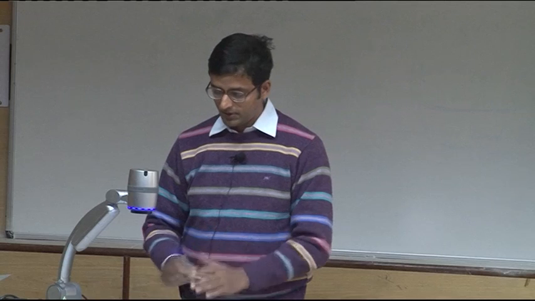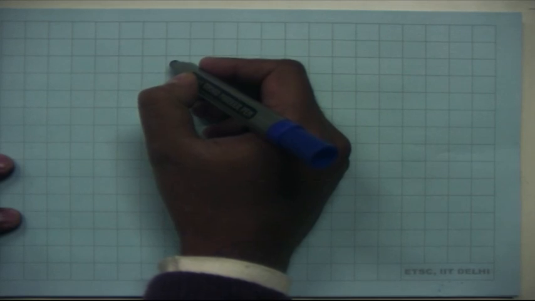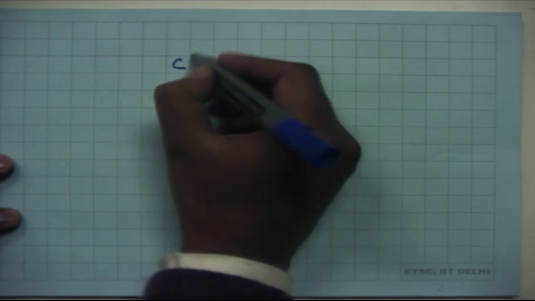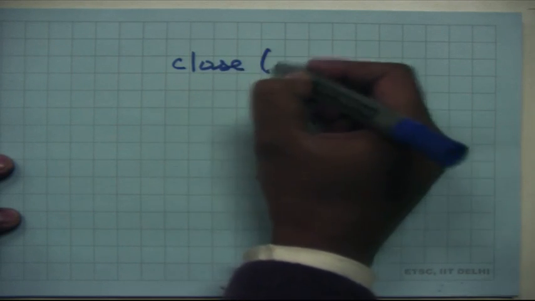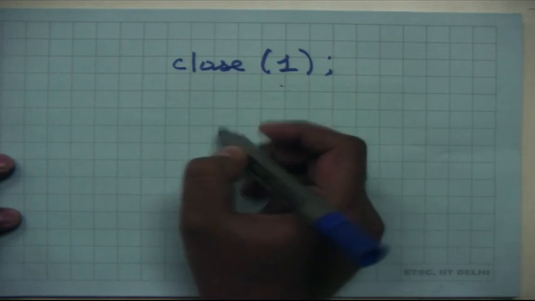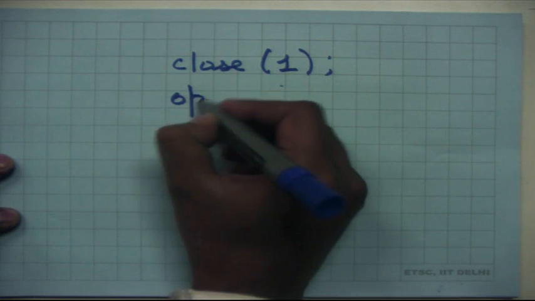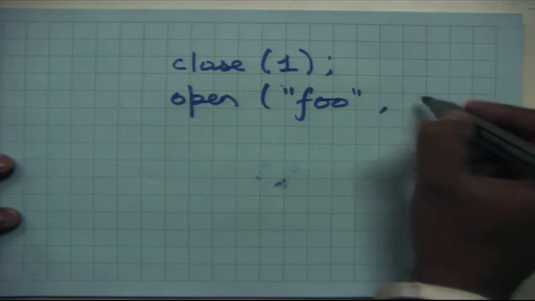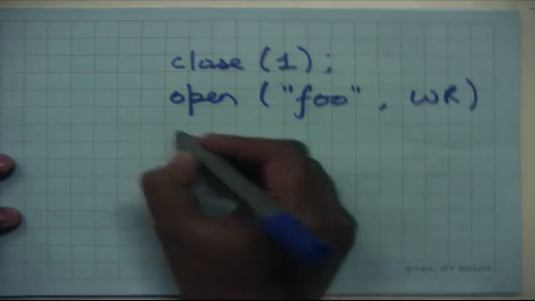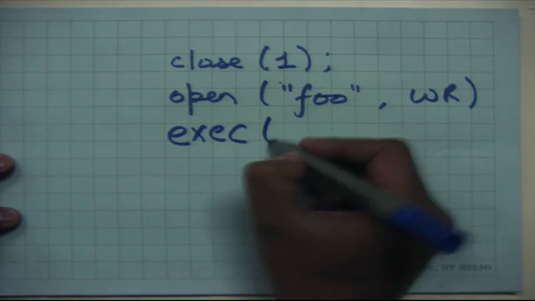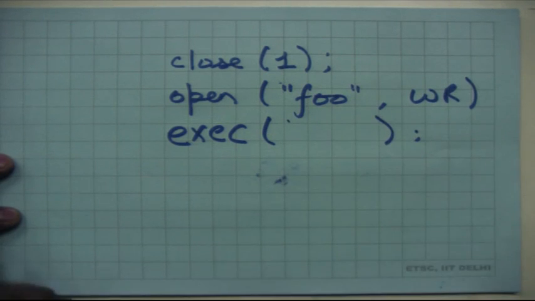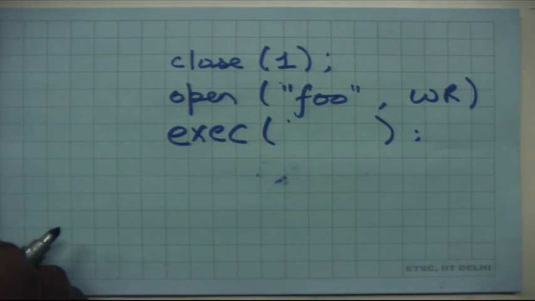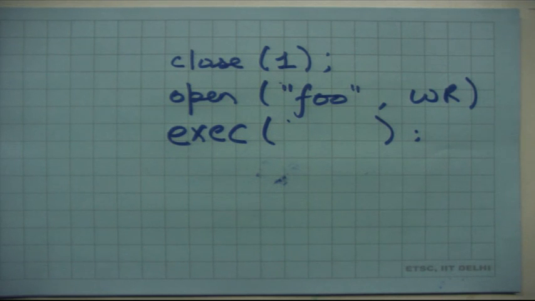Okay, last time we saw how the shell implements redirection, right? So the way it implements redirection is that before it calls exec, it closes the standard output, close one, and then, let's say, opens foo in, let's say, write mode, and then calls exec, whatever command there is. And so that gives you redirection of commands on the shell.